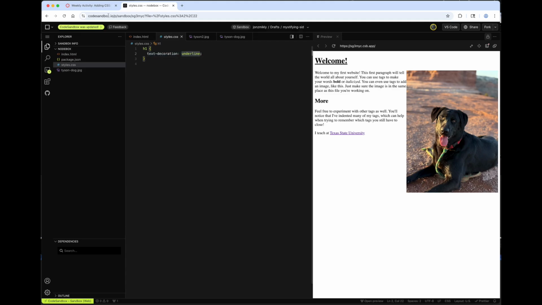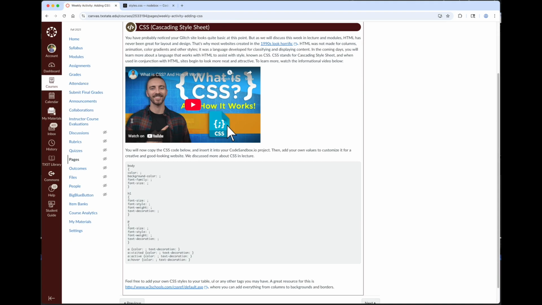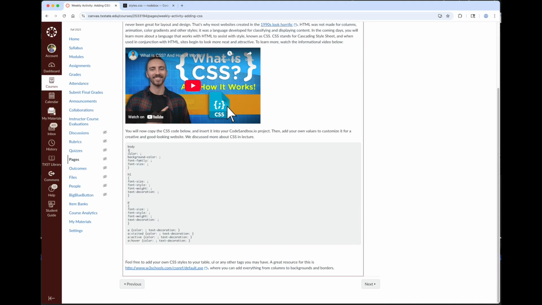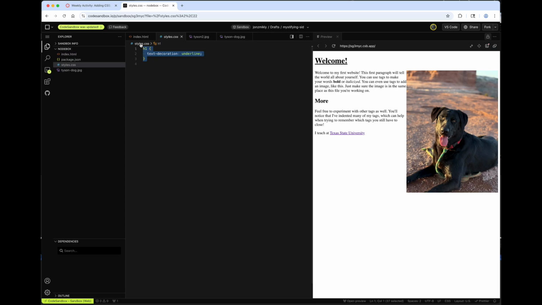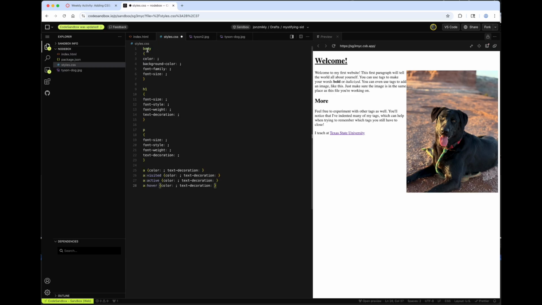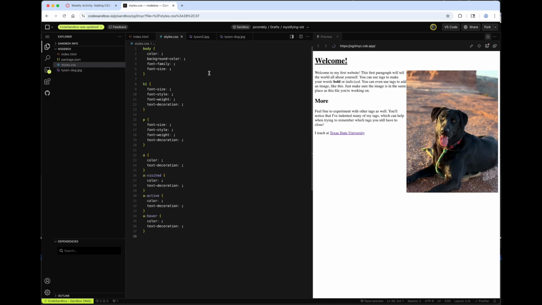So what I have for you in this week's module is I want you to take the sample style sheet template that I have here and go ahead and copy all that code. Just do a Command C to copy it, and then we're going to paste it in here. Instead of using what they have, we're going to use our own. Right now it kind of reformatted it, and you'll see that really nothing has changed because I've got my body tag and my properties, but there are no values listed here. I've set it up so that you can type in your own colors, your own fonts, your own things like that, and even add your own properties as well.